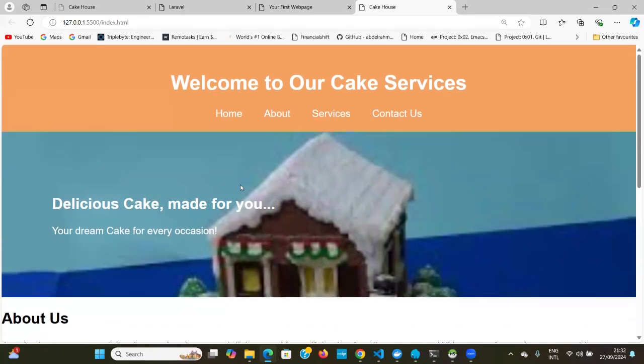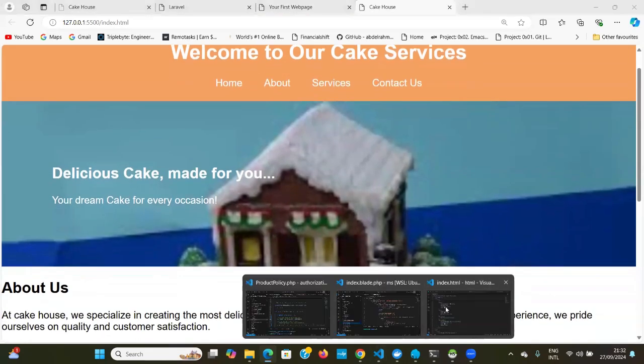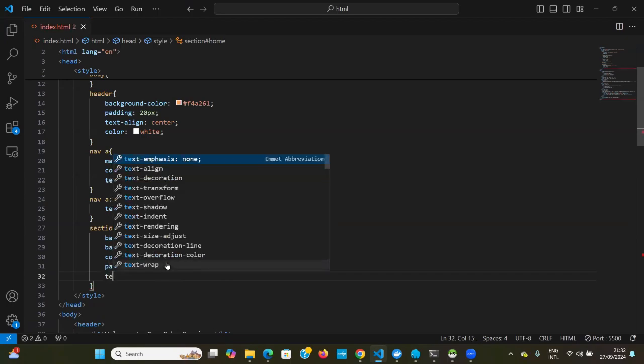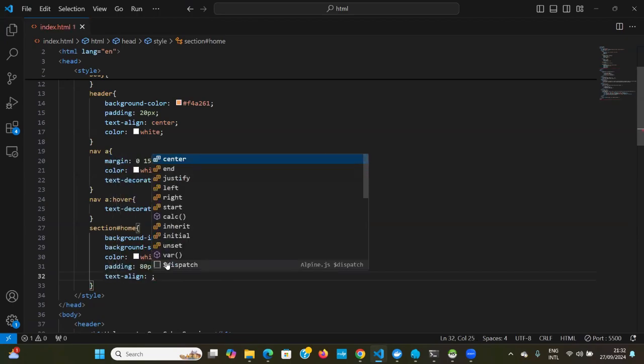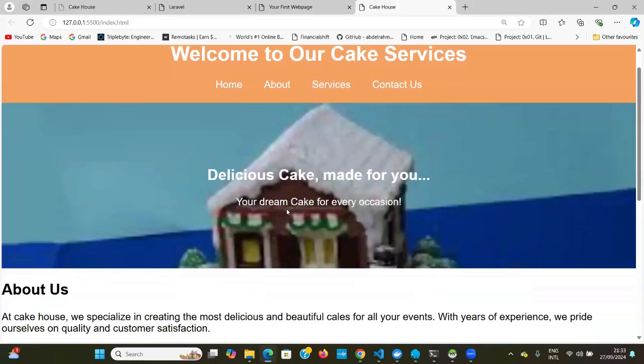If I'd like to put the text in the center, I'm going to put it there, but let me just leave it for now. Okay, let me just put the text in the center. I can say text align center. You can see it's already in the center.